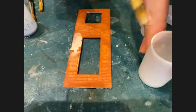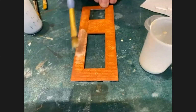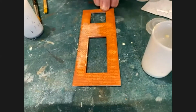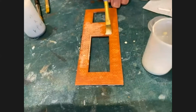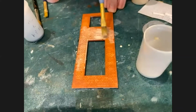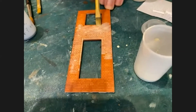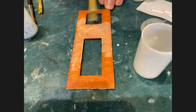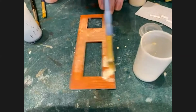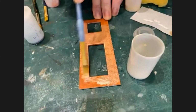This is going to be a little hit and miss because, let me just take a bit out there. You can see what happens when you add a little wash of lighter paint into the brickwork areas. You produce all the mortar lines, and hopefully this will settle down a bit. As I say, I'm usually doing this in a very considered and controlled way. So to do it very quickly on camera is a little bit hair-raising, but we're getting there. So what we can do is make the mortar lines all stand out.